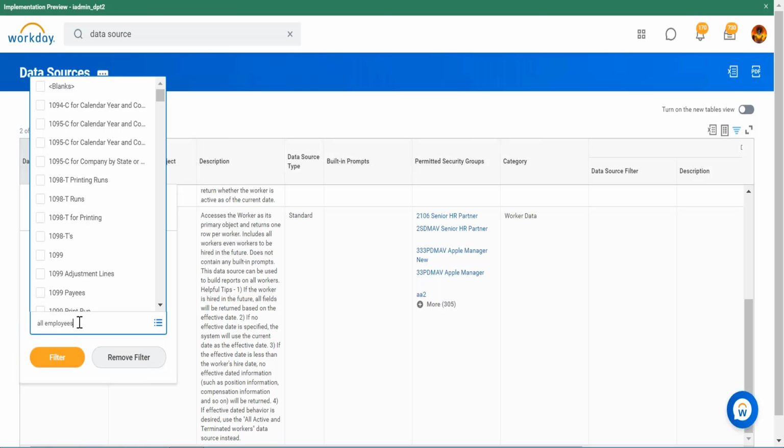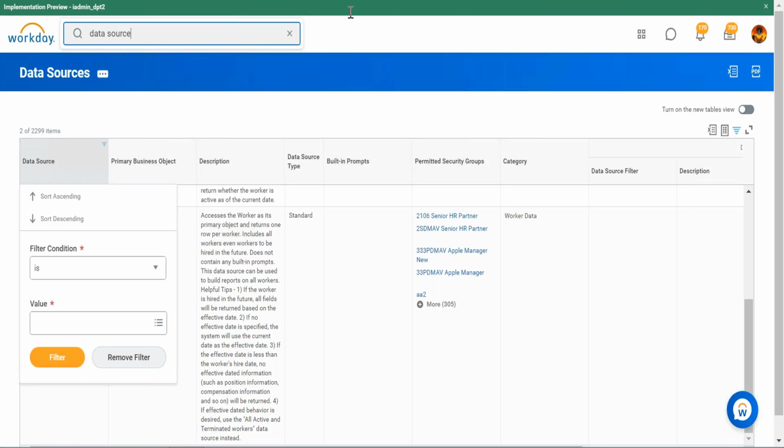Right now, I am not going to build a report on all active employees because I will show you how to add filters to filter out all these contingent workers, because I want to show you the filter logic. That's why I'm not building the report on that particular data source. I am only going to build a report on all active and terminated workers. Okay, so let me start with the very first thing on this report. The task to create a report is always Create Custom Report. So let me go on to that.